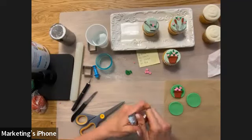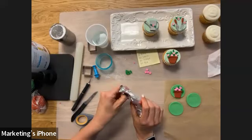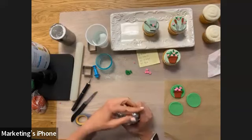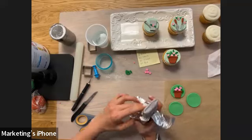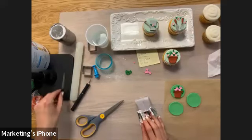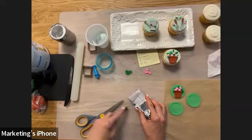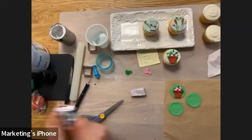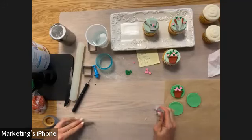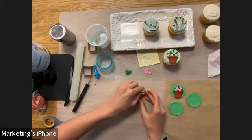I also want to say with the shimmer fondant, you can mix it into the classic fondant colors and create shimmer in any shade. You can create a rose gold, a shimmery pink, a shimmery blue. It's endless what you can create. So I'm just going to cut a small portion of this off, place that to the side, and we're just going to knead this to soften it up.